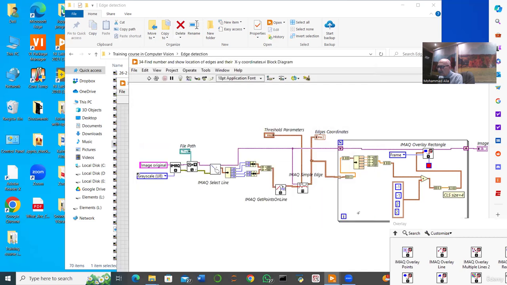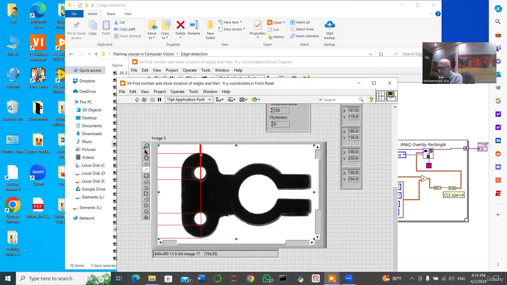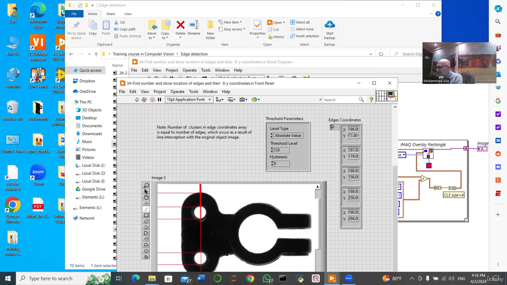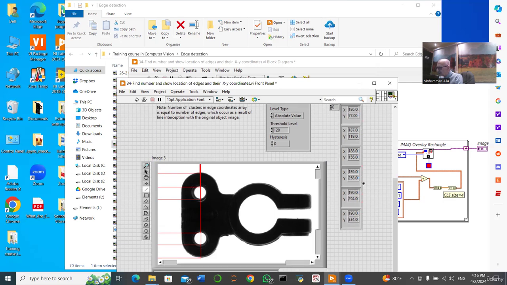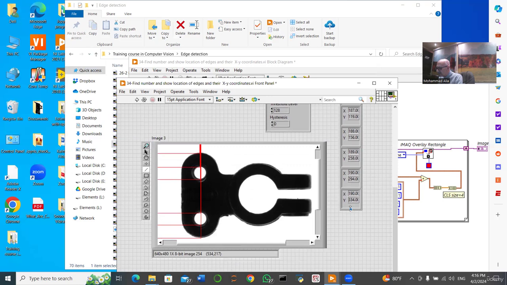If I say OK now, and we go there, we shall find this is one edge here, the second edge, the third edge, the fourth edge, the fifth, and the sixth. So we should have here 1, 2, 3, 4, 5, and if I expand it, we shall have the 6 coordinates. But if I expand it more, it will not give anything.